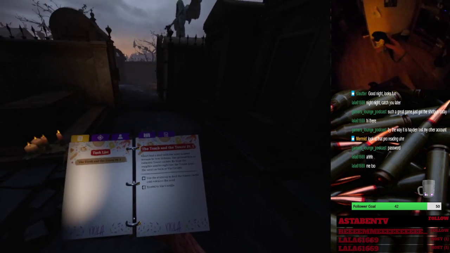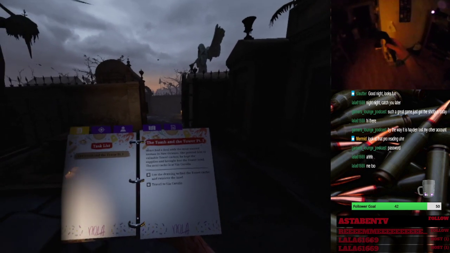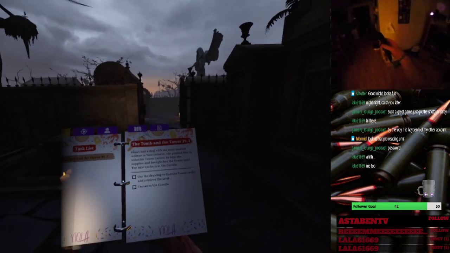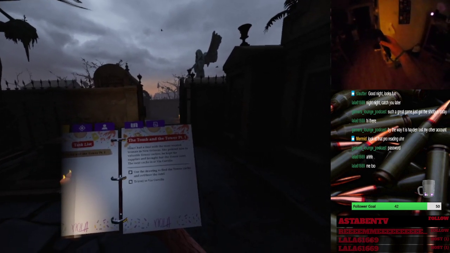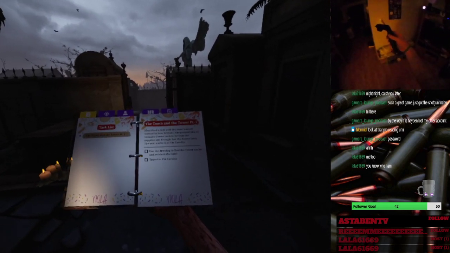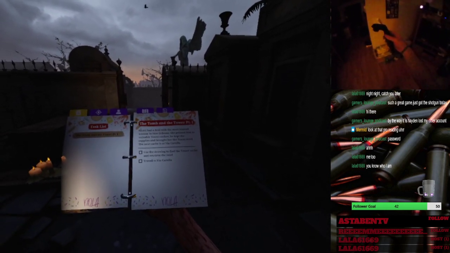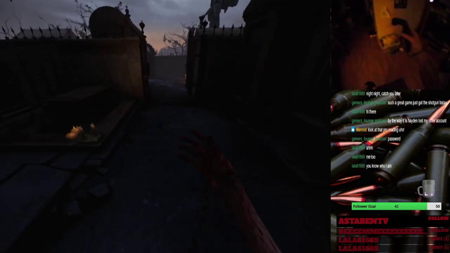Tomb in the tower. Henri had a deal with the most wanted woman in New Orleans. She pointed him to valuable tower caches. He kept the supplies and brought her tower intel. Next cache is at Via Corolla. Use the drawings to find the tower cache and then travel. Okay, so travel there and then find the cache. Okay, that's pretty simple.